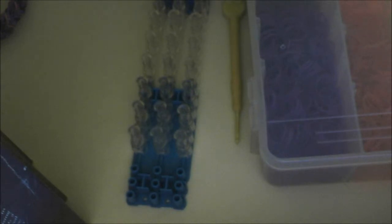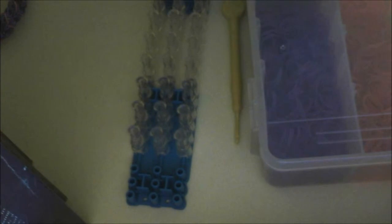This part of your bracelet, your loom should look exactly like this. What we are going to be doing is taking this off. For those of you with one loom, follow these instructions. And for those of you with two looms, just do it with both of your looms. It should look exactly like this. A triangle right there. Then if we turn this around, it should look like a triangle right there.